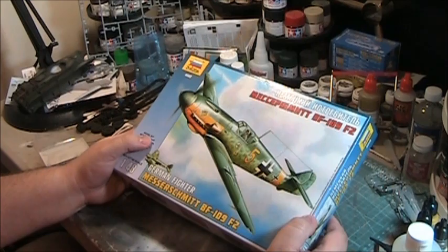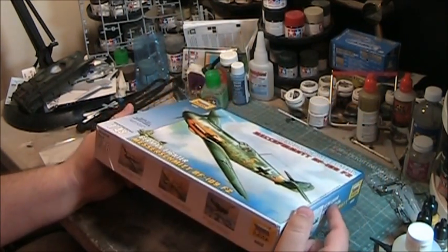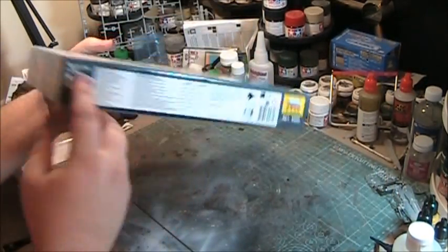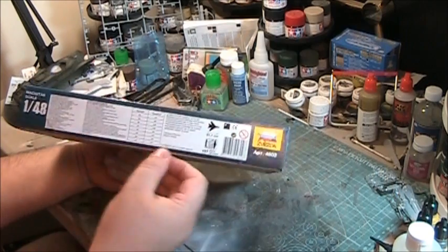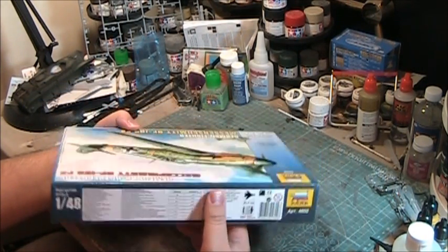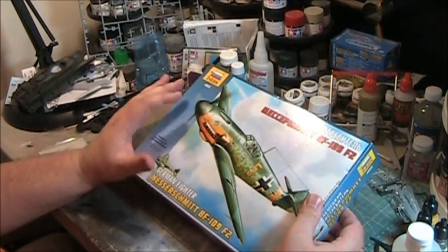I really can't speak to the fit. I've never built one of these Zvezda kits. But of course, this is a new tool kit. Now, this kit is just a few years old, 2012. So this is only a 2-year-old kit, made in Russia, of course. But absolutely beautiful, the detail for what you get.